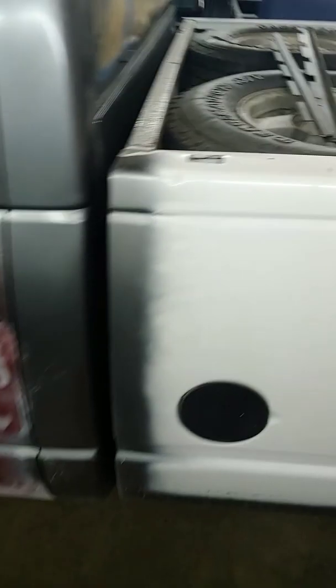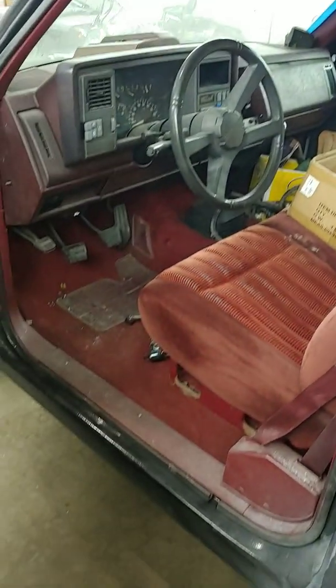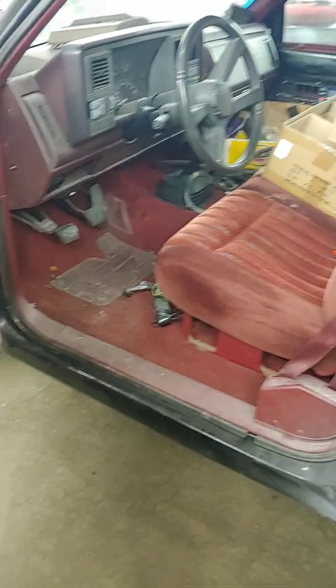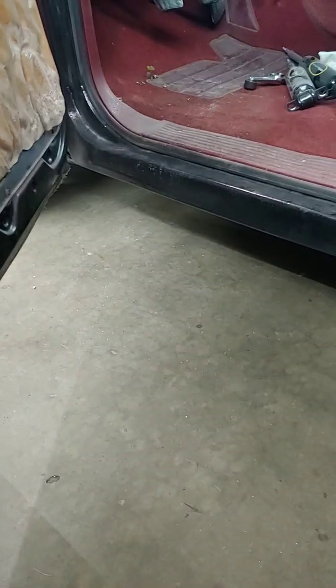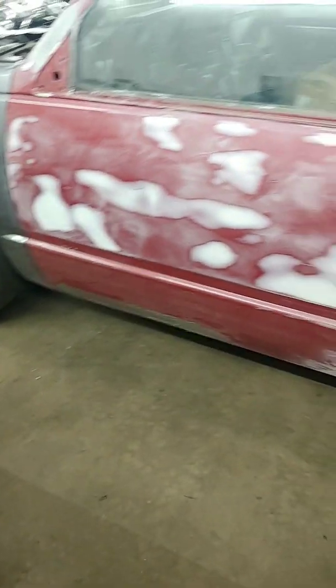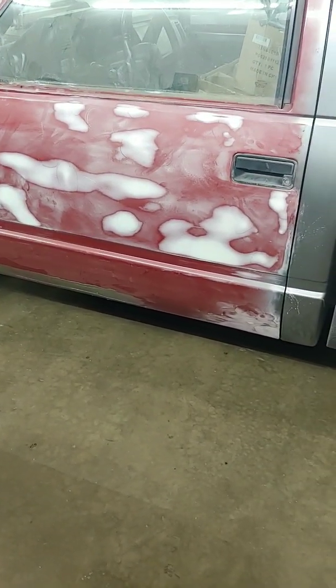It had a stepside box, and I got rid of the stepside because I didn't like it. The guy I got it from — basically I bought this for next to nothing because I had to put new cab corners in, which I've already done, new rocker panels, a floor in on both sides. The rocker panels — not the floor — just the driver's side. And whoever parked next to this truck all the time — those are all dings from doors and whatnot.